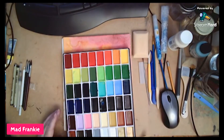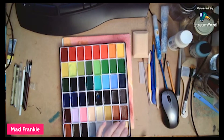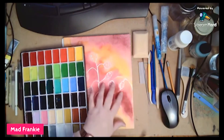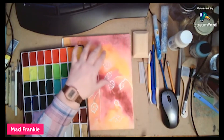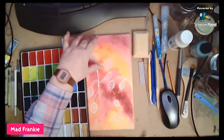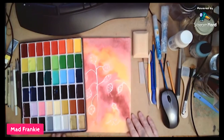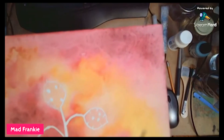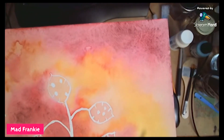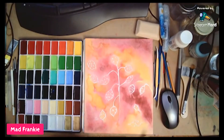I believe that this is Indian red and that is maroon. I'll try some maroon, which is what we've got here. It's beautifully granulating — it really is. It's got some darkness in it, some black or some other colour that looks black. If I hold it up you might be able to see the granulation a bit better. Can you see that? Isn't that stunning? Look at that. So let's try it.